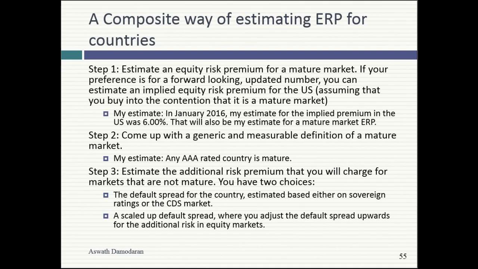And remember again how I got the risk premiums for other countries. Once I got the base, I said, tell me what your rating is. AA, okay, I'll find the default spread based on your rating, or use a CDS spread. Then I'm going to scale that spread up for the higher risk of equities. I do this for every country for which I'm able to get either a CDS spread or a rating.